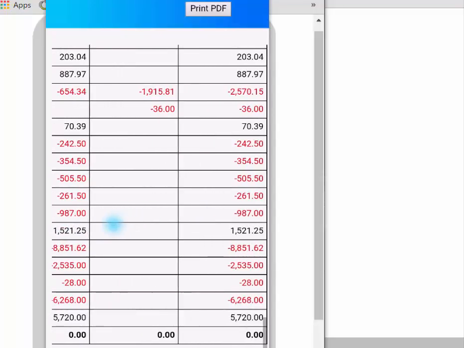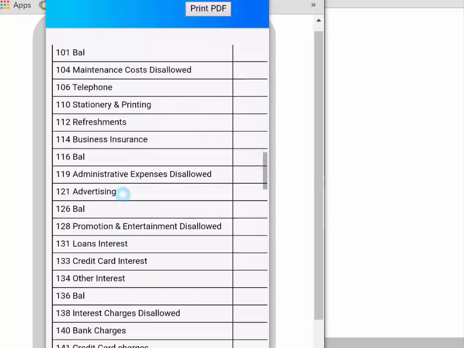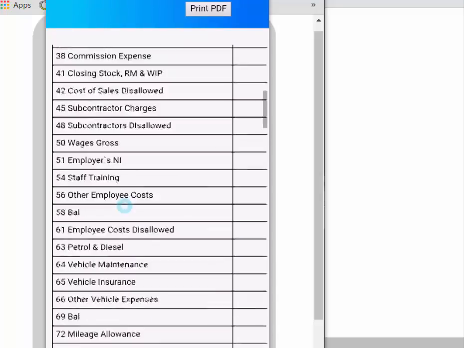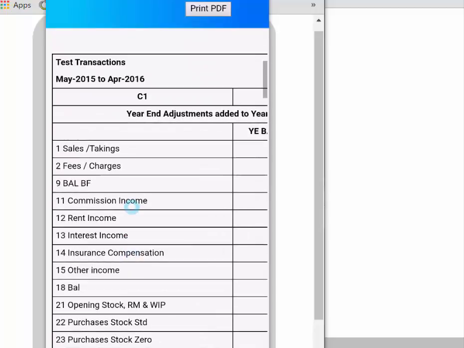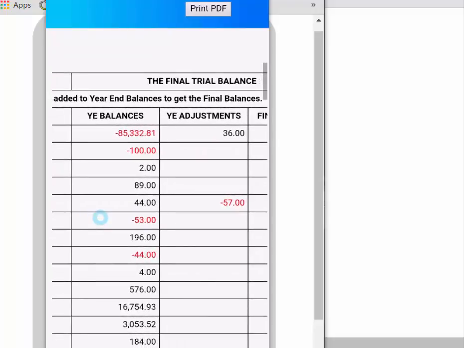Now by design we don't expect to see any errors at the end. We don't expect to see any errors. There could be rounding errors or otherwise, but that's how it should be. So this is the final trial balance, and that brings us to the end of this session, and thank you.